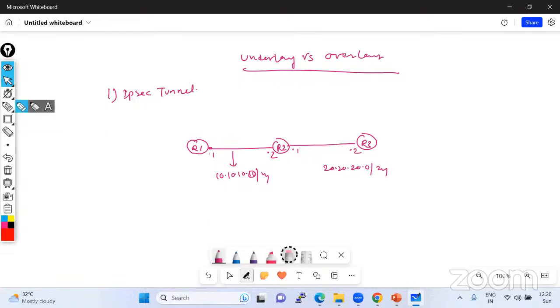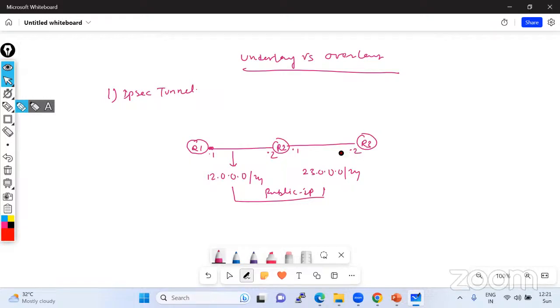But let me do one thing more. I just want to define the IPs this way. Let's suppose this is 12.0.0.0/24 and this is 23.0.0.0/24. Why do I use these? Because they are public IP addresses. So someone asks you to build the IPsec tunnel. The first thing to build the IPsec tunnel, there is a prerequisite. What is the prerequisite? This interface IP, 12.0.0.1, should be able to reach 23.0.0.2.